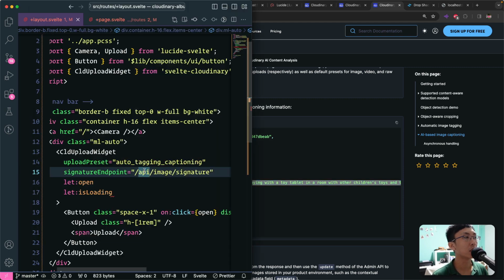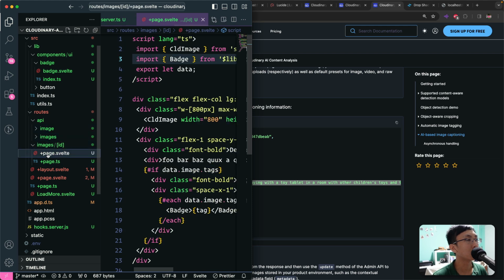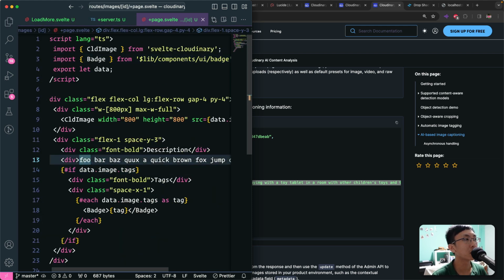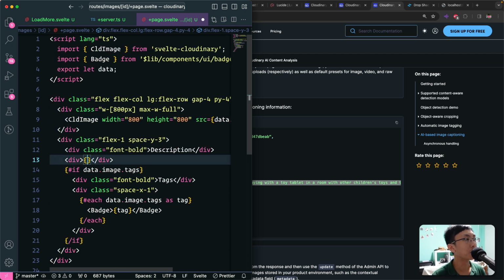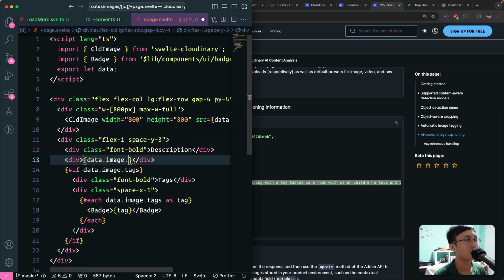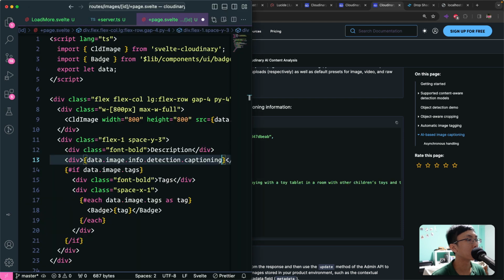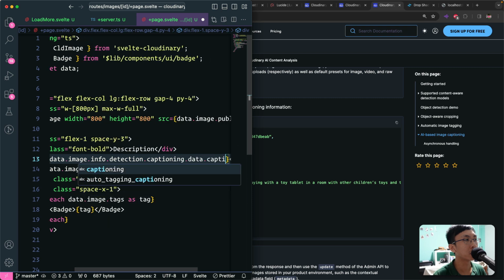So for that, let's try and read this value out in our detail page. So I have my detail, right? Instead of the placeholder text, I'm gonna use data.image.info.detection.captioning.data.caption.